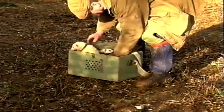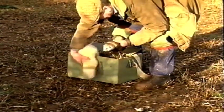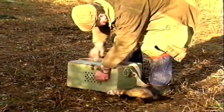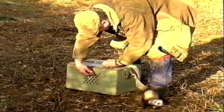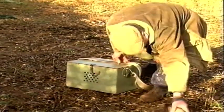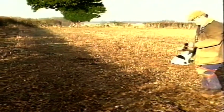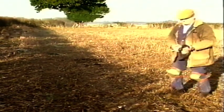I've selected out a ferret that I'm going to put in the berry. I only normally use one ferret unless it's a very large berry. Place the box back out of the way so that we don't get confused with the ferret finder. And remember what I've said previously. Always check that the ferret finder is working. Very important.